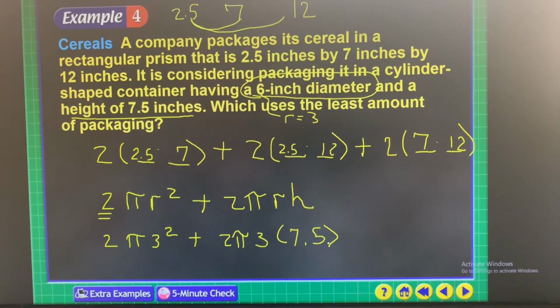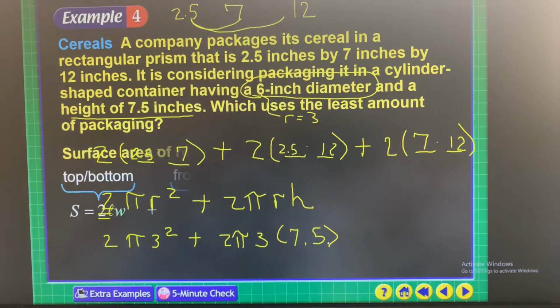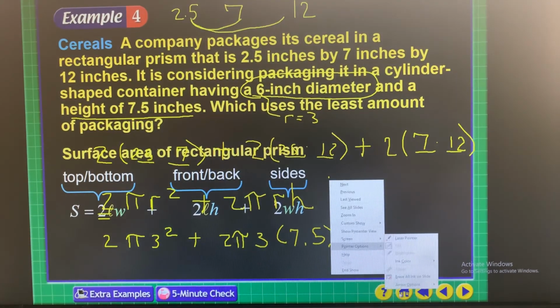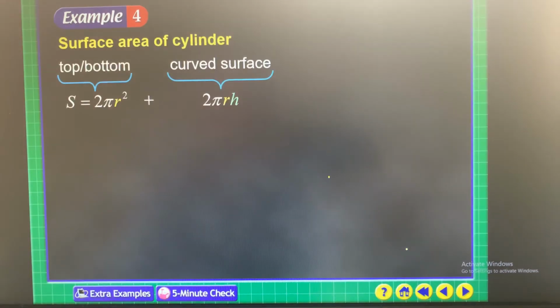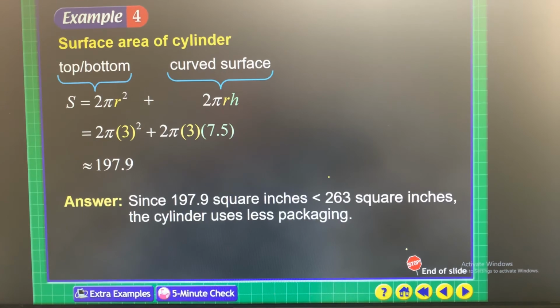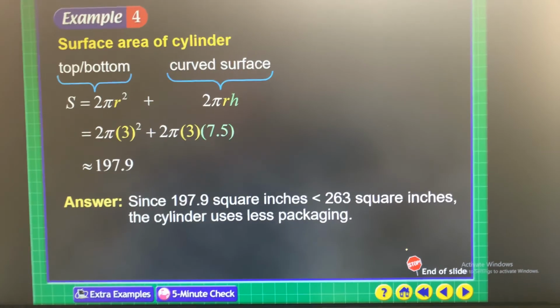So you're trying to see when you're in packaging, which is a great program to go into in college, you're trying to figure out which one uses the least amount of packaging, because whatever one uses the least amount of packaging, then that will be the cheapest to actually produce. So here we go. I'll walk you through. So there's your formula, rectangular prism, information put in. Looks like it's 263 inches squared versus the cylinder that's 197 9/10 inches squared. So obviously the cylinder uses less packaging than the rectangular prism. So if you're looking to save on packaging, you would go with the cylinder on this one.